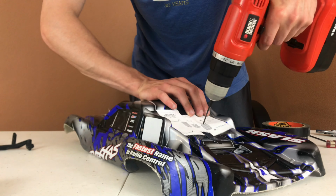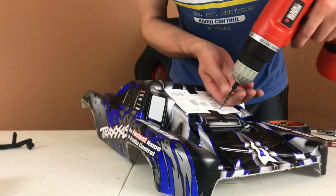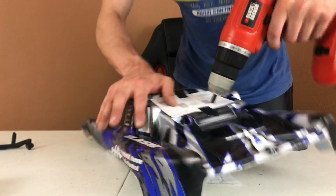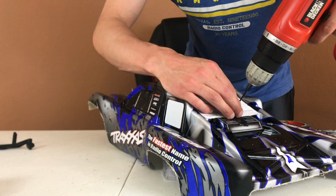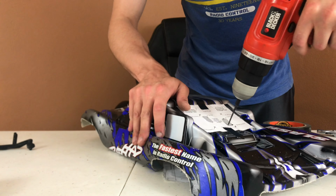Yeah, definitely much more difficult to drill through since I put the shoe goo and drywall tape on the other side. So if you guys are doing it with a body that you plan on shoe gooing, make sure to install this before you shoe goo, I'd say. And then you can just take all the brackets and stuff off the mounting pieces so you don't get shoe goo all over them, and then reinstall them. But you're going to want to probably have these holes cut.